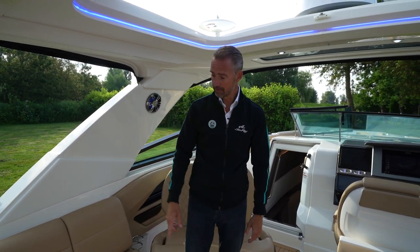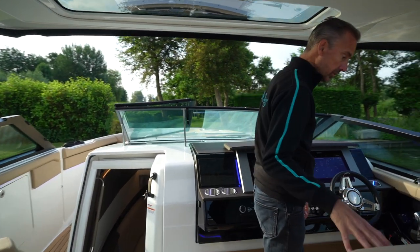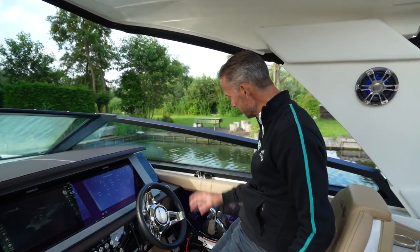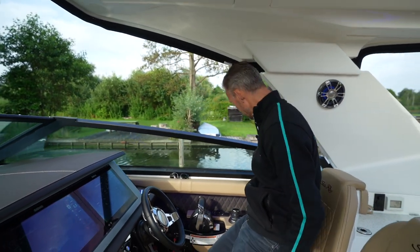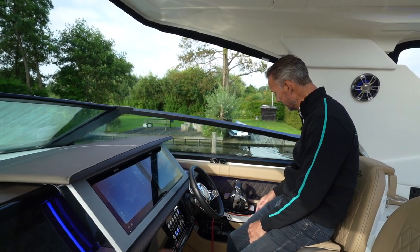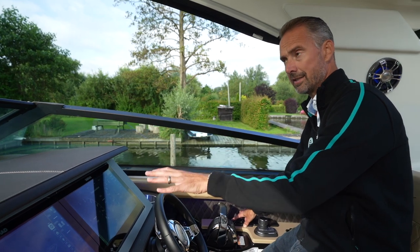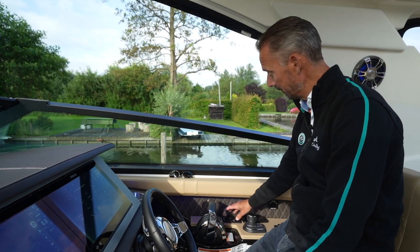Before I go into this any further, let me take you to the steering position. The two seats here, these two fantastic bucket seats, are now in the flip-up position, which I'll leave for now. And of course, we'll take her out for a spin later. But look at this really nice dashboard. Starting here, there's a VHF, there's the joystick for the controls of the engine. There's a remote for these 16-inch, they come as a standard, these Simrad, I think they're NSS Evo 3 16-inch twin screens. I really like them. There's a remote here.